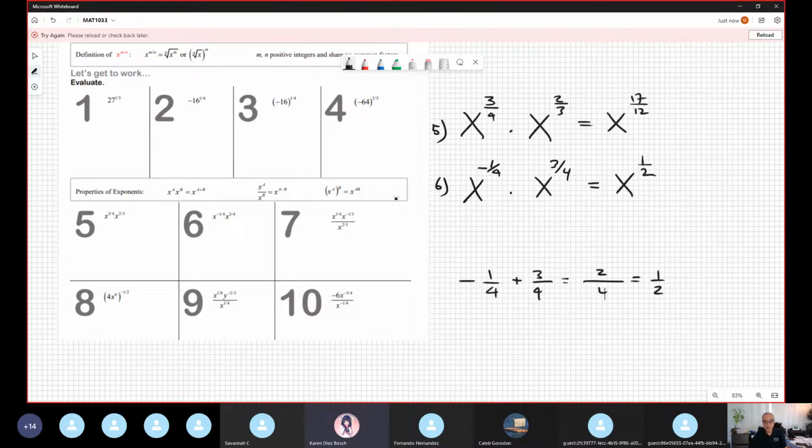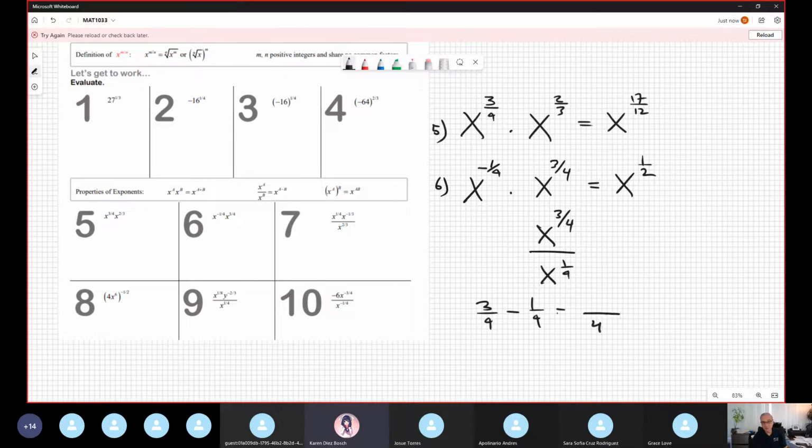It's one possibility. Another possibility, 100% equivalent, is to change the negative exponent to positive. I copy the positive exactly the same, and you convert the negative exponent to the denominator, like a positive. Now actually it's a subtraction, so we are doing the same operation, and we get the same result. Either way.